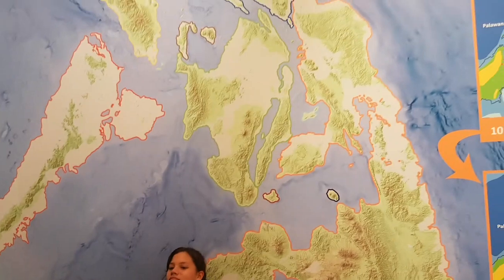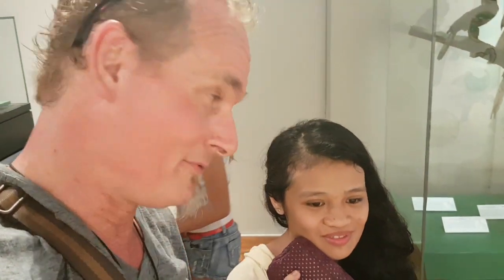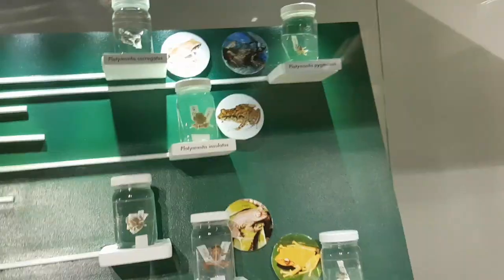What are these? Majestic hornbills of the Philippines. What is nice? This is nice. And this is the majestic Philippines. Wow. If you are a Filipino and you're not proud of the Philippines, then you are missing out. Huh, Stephanie? The Philippines has so much to offer. Of course. Amazing. It's so big and so beautiful. With a lot of species. Yeah, really.